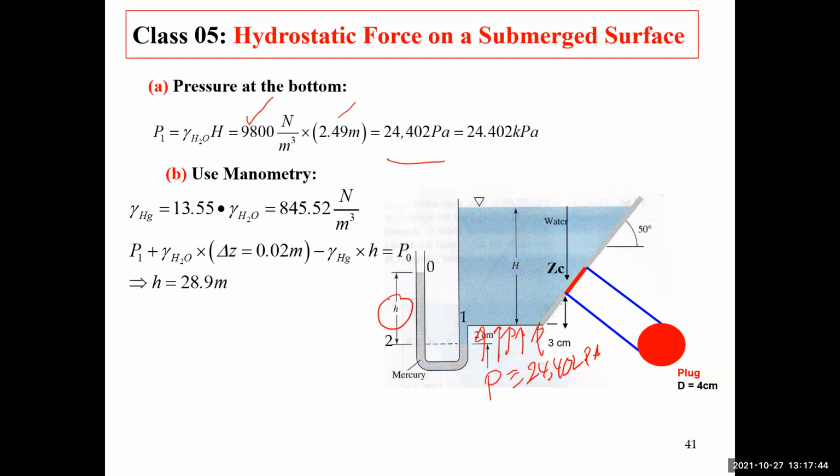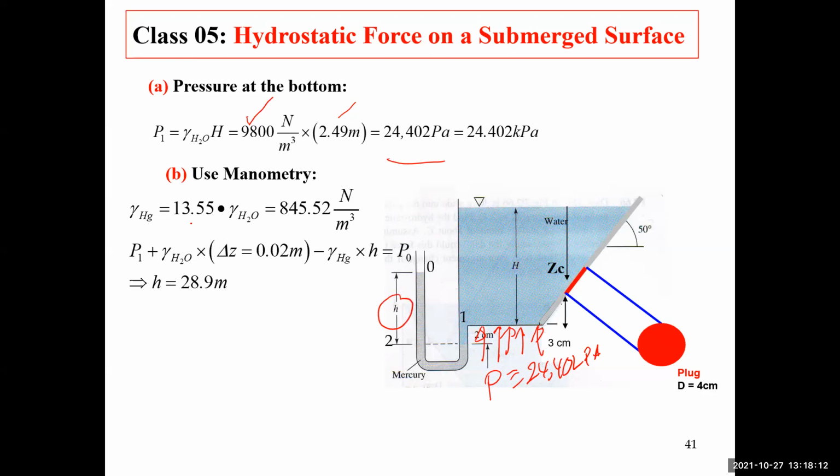Now I have a manometer and I need to find the value of H. Big deal, because I understand the definition of a manometer. Whenever I see a problem with a manometer, I'm happy because I know that a manometer allows me to find a pressure differential. So somewhere in the problem, I need to use my manometer to find a pressure differential.